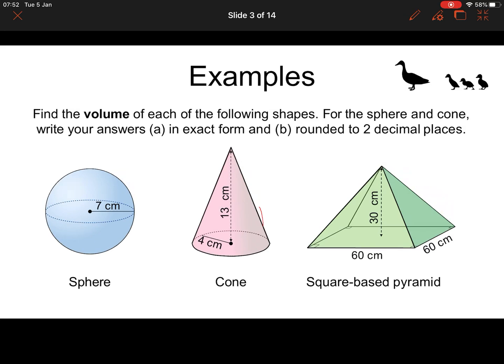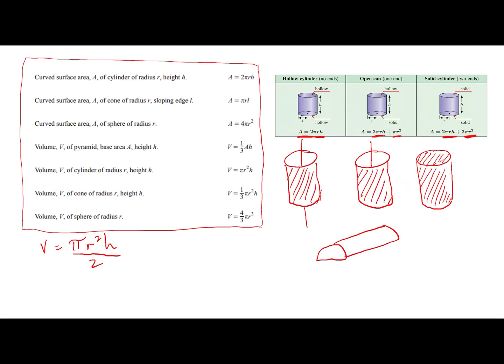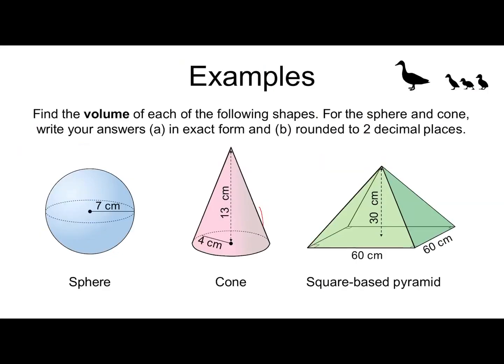Now the first thing to do, you get this in the exam, is you look at the formula sheet and get the correct formula. So the volume of a sphere has this formula here, 4 over 3 pi r cubed. So a simple case of substituting into the formula. It's 4 over 3 times pi times 7 cubed. Just put that exactly correctly into your calculator. So 4 times pi times 7 cubed, and then divide your answer by 3.